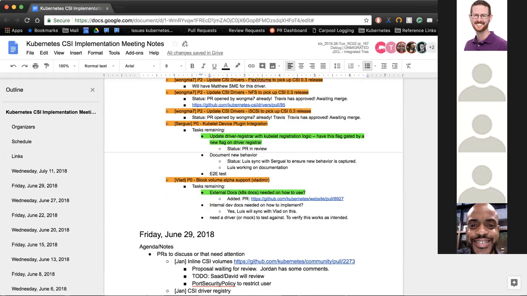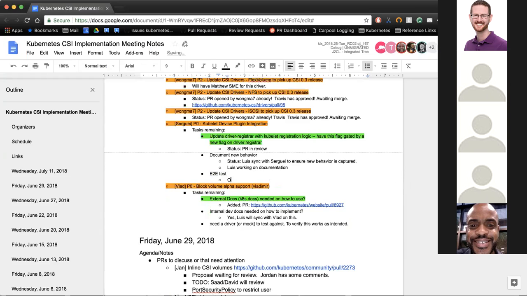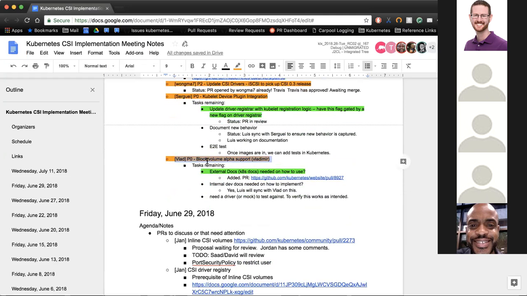Once all the images are in with the new feature, then yeah, we could try to do some end-to-end tests. Cool. It might require a little bit of thinking how to accomplish it, but I'm pretty sure it's doable. Awesome. Maybe we'll just make that an item for the current quarter because it doesn't necessarily need to be tracked for the last quarter.